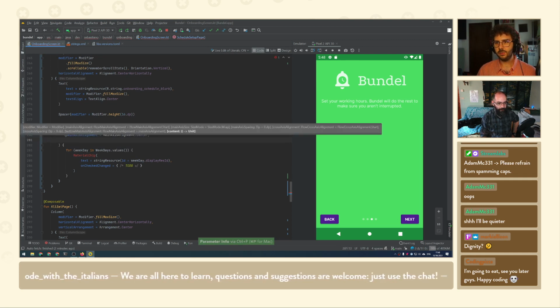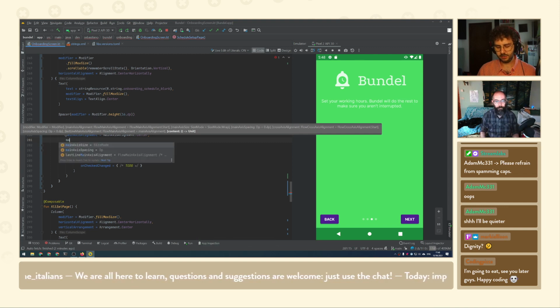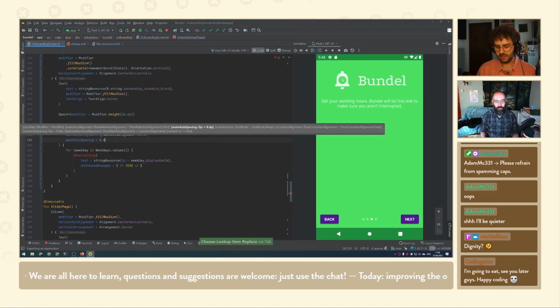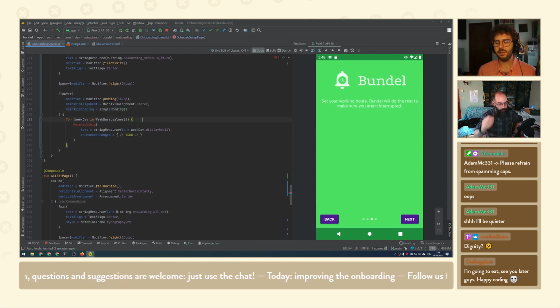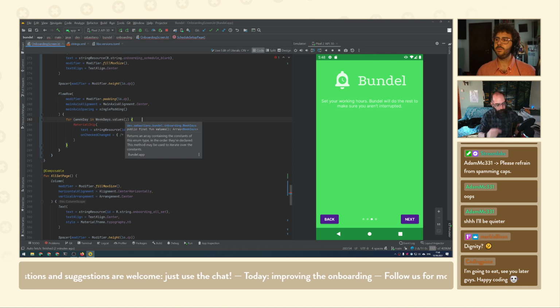And also we need to specify the spacing. So main axis spacing, and let's say 8 dip. Or single padding. Yeah, I need to do a pass of cleaning up all the sizes that I have, but that's okay for now. So just a brief explanation of how the flow layout works.